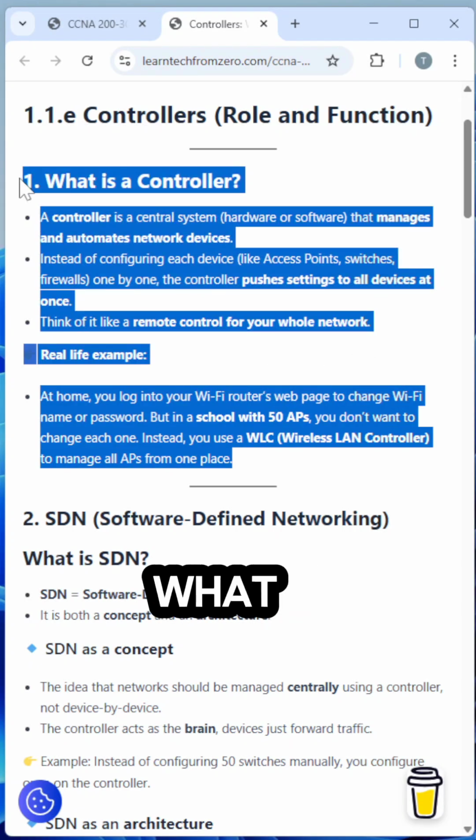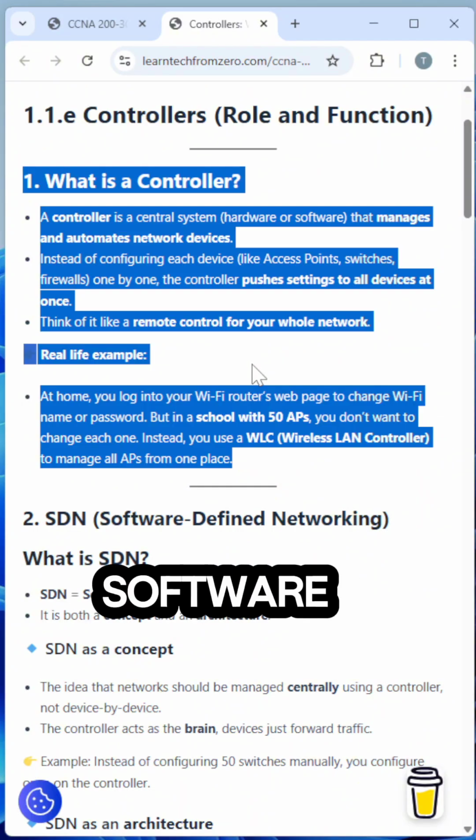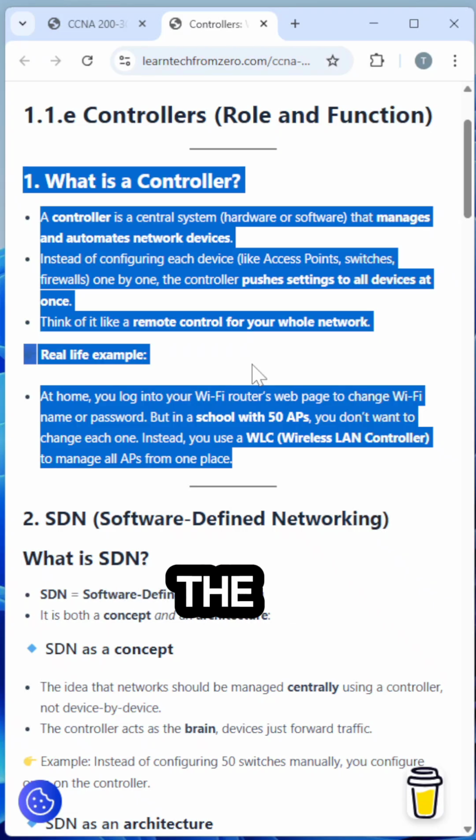So what is a controller? A controller is a software, or it can be a hardware. The purpose of the controller is to manage a lot of devices from one central place. So for example, let's say you have 10 routers or 10 switches.